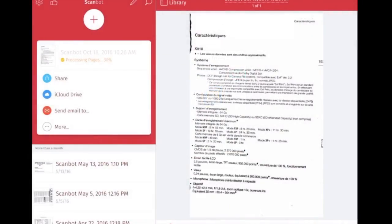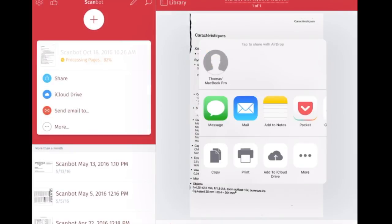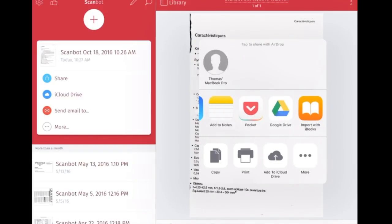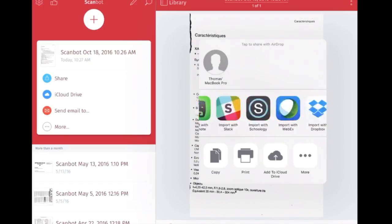I can either share that or edit it. So if I click the Share button, I can message it to somebody, I can email it, print it, and even save it to Pocket. So you can see how Pocket comes in handy once you add that in there. Even put it on my Google Drive. There's a lot of different apps that will interface in it.